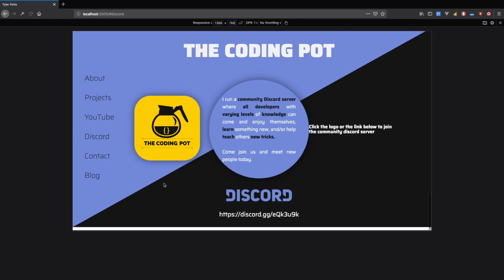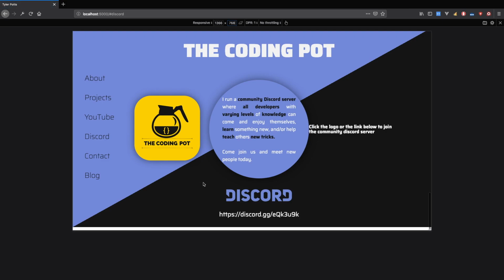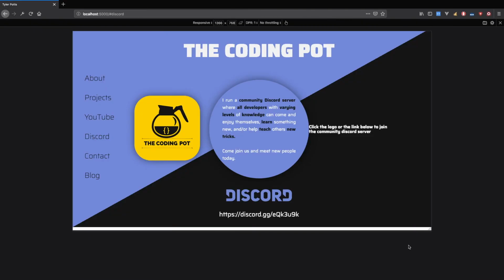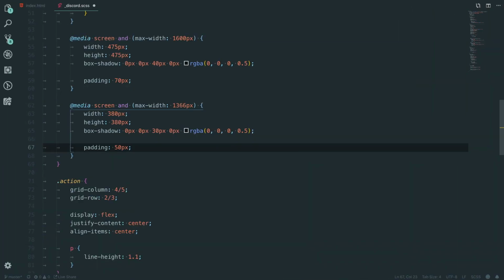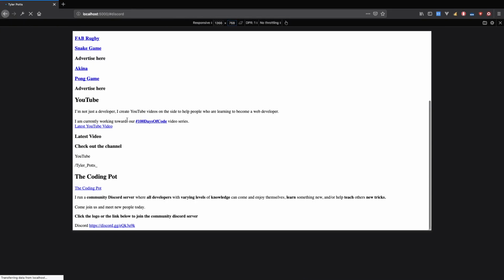It's probably going to need a lot more changes. Actually worked, it just needs a bit more. I'd say it needs to go down to 17. I'm not sure actually. I think 18 works, but just needs a bit more padding maybe. If we keep that at 50, then this is going to have to go down to 16, I think.